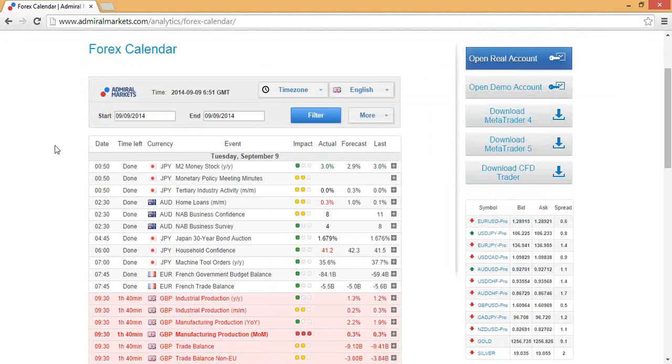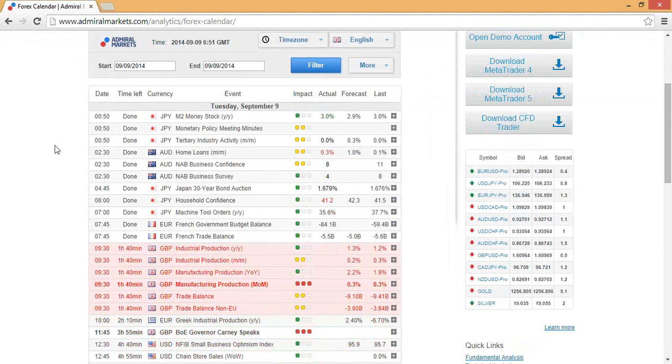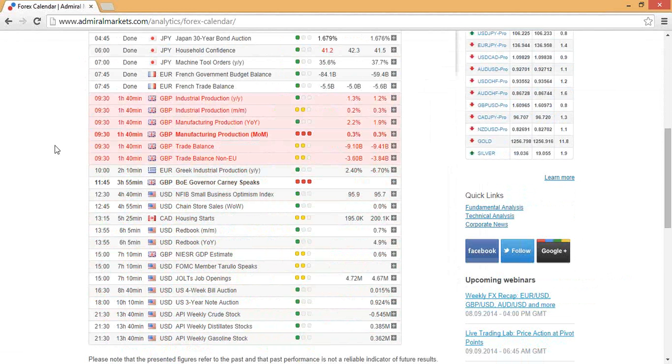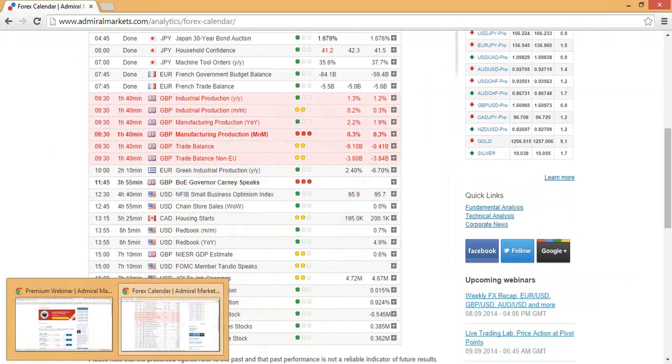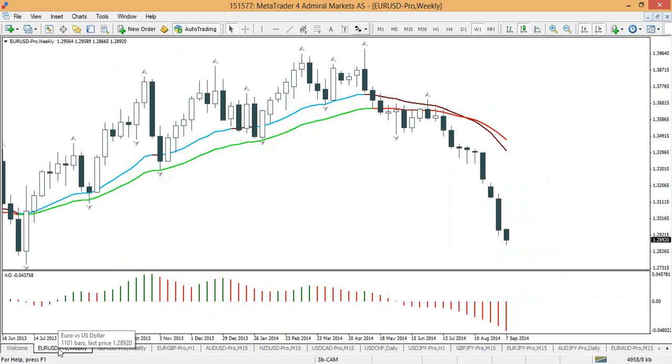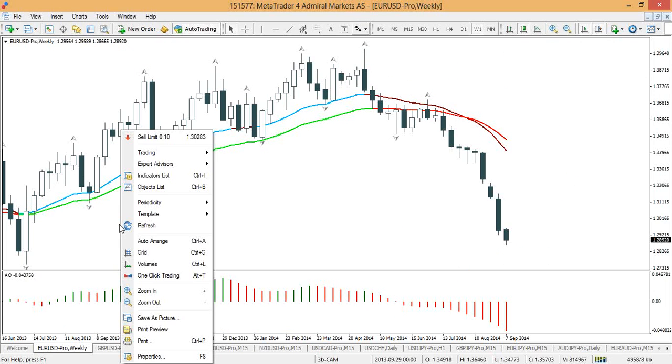Today, what do we have today? We've got pound production, and the Bank of England governor speaking, and that's about it. We've got other medium and lighter news, by the way, but not as impactful as probably an interest rate decision. So let's take a look at the markets based on pivot points price action.